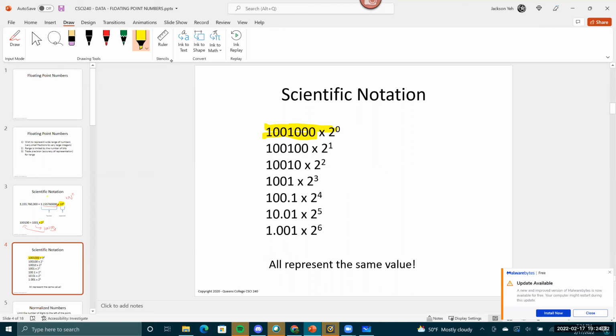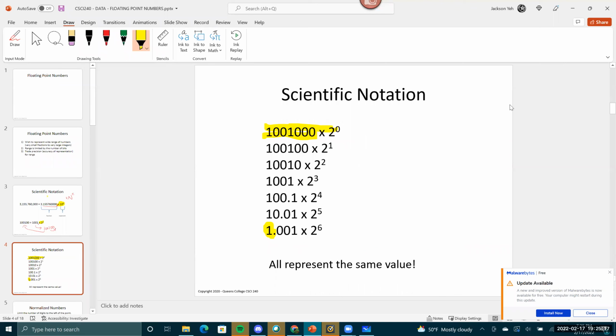Because there's an infinite number of representations, we need to figure out which one we are going to encode. The one that we're going to encode is the only representation where there's exactly a 1 to the left of the decimal point. I can give you an infinite number of representations for a number, but only one of them is going to have a 1 to the left of the decimal point. As long as it's non-zero, every non-zero number has exactly one representation that has a 1 to the left of the decimal point.